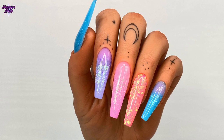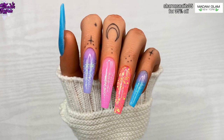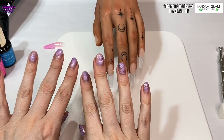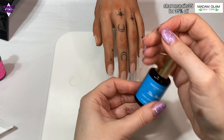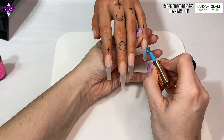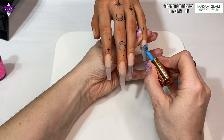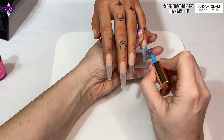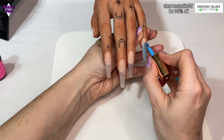So in this one I'm going to be using some of the polishes that I got with the last Madam Glam collection because I absolutely love them and I wanted to do a set with them. So I'm using a few of them. The first one I'm using is the Muse, which is a gorgeous pastel blue, but it's quite sheer. So I'm just putting that on the bottom half of the nail and then I'm using the ombre brush just to sort of feather it up towards the top of the nail.